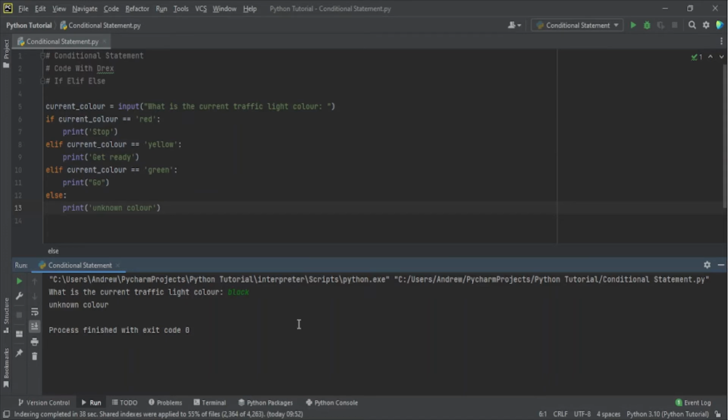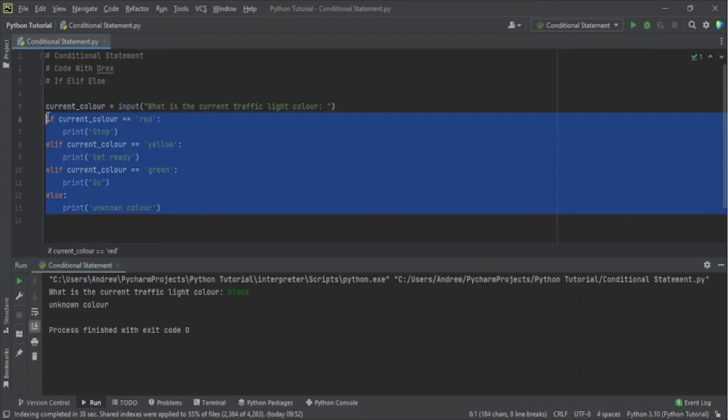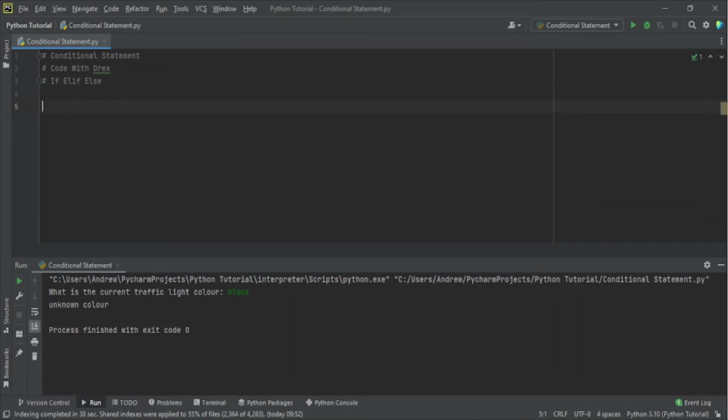Actually, there is also something called nested decision making, and it's nested if statement. Like nested if statement is like if statement, then another if statement, another if statement. So let's take a look at something like that here. Let's say we ask for the user current post.